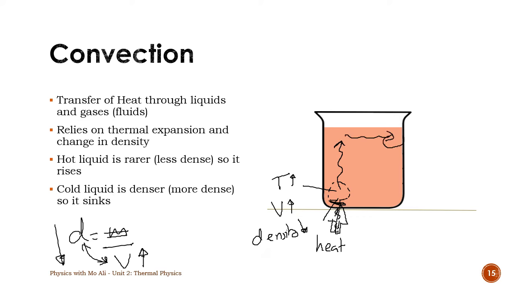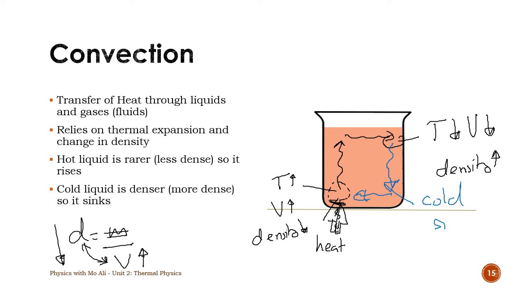Now, the liquid that is cold, let's just say it has a low temperature, has slightly less volume, which makes it slightly more dense. So because the cold liquid is more dense, let's change colors here, because why not? We have the ability to. Because the cold liquid is more dense, it sinks down and fills up the bottom half of the container. So what happens is that the cold liquid sinks, whereas the hot liquid rises. The hot liquid rises.